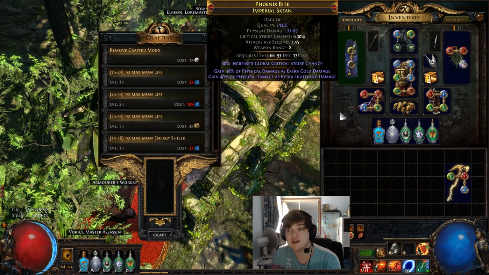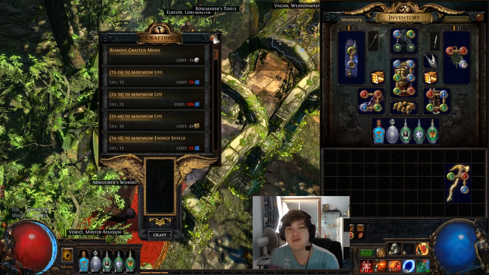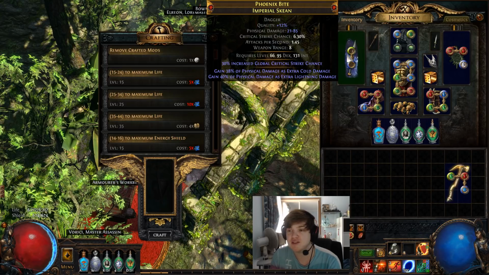So that's really insane. And we can do some other interesting things with the Blade Vortex build coming up as well that I think you guys are really going to enjoy. I think we're up to about 5 million damage right now, so that's pretty cool. Yeah, so that's what you're going to do with the dagger. And when it's finished, it should be pretty crazy.